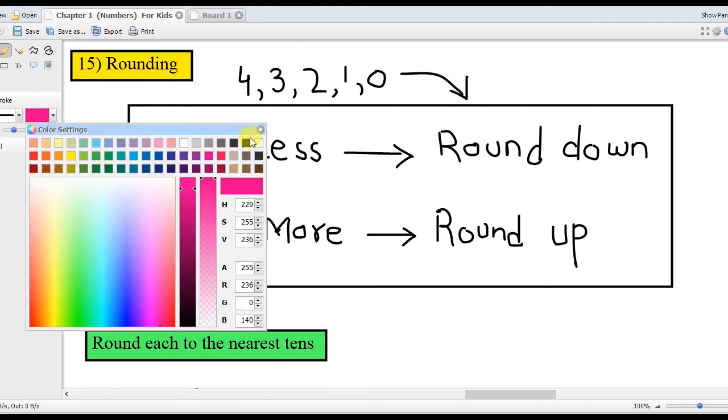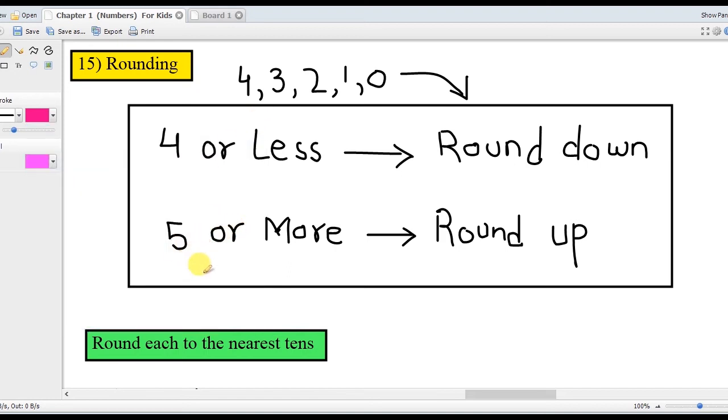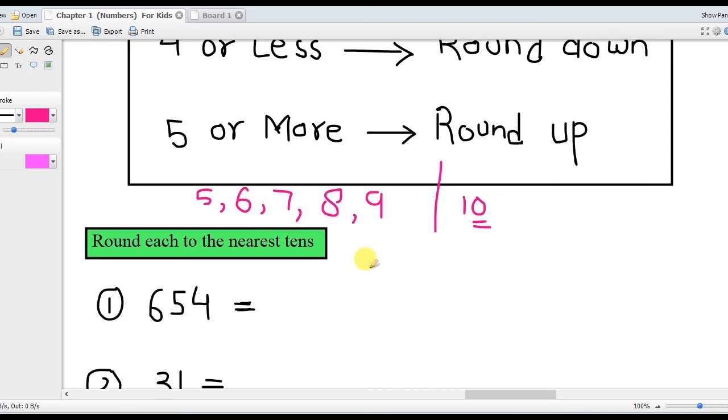And if we have a number which is 5 or more, that means 5, 6, 7, 8 and 9, right? In all those cases we are talking about single digit numbers. So if we have the digit 10, for example, we'll consider just the digit at the unit place, which is 0. That comes in the category of the first one, which is 4 or less, right? Okay, so let's solve a few examples to get this concept more clear.